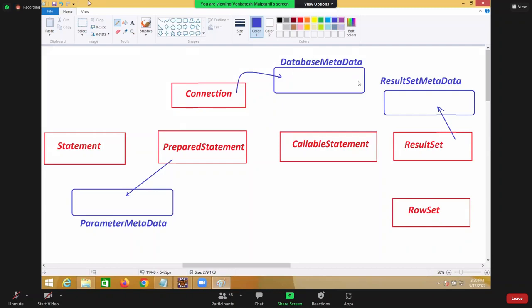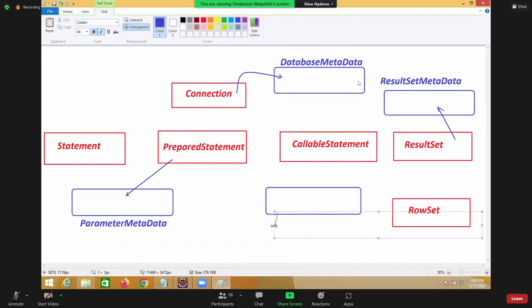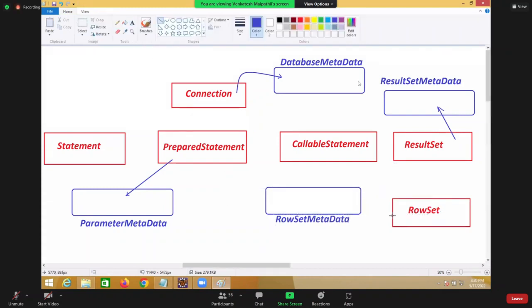That's called result set metadata. And one more is row set metadata here. This row set metadata will hold information about your row set. Like this, 4 objects are there.